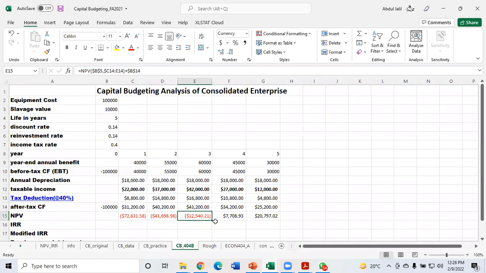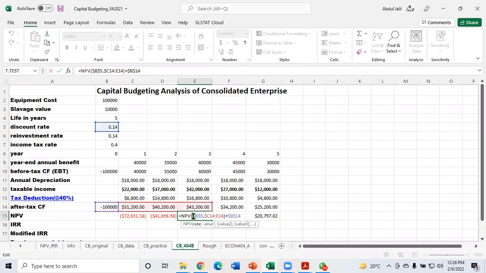Okay, one thing which I mentioned that you have to take care of, I'm just showing through another cell. Whenever we have taken the C value here, C and then colon, and we get C14 again, then what happened? C14 was fixed with the $ sign, but the remaining C14 was not fixed. And why is it not? Because once we are scrolling down or scrolling right, we need to include all the values in the data set. All cash flows need to be incorporated. So actually it is going to accumulate and find out the accumulated value. Otherwise, if you do not fix this, it is not going to give you the accumulated value.